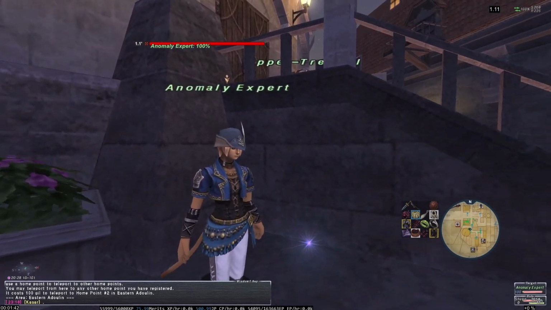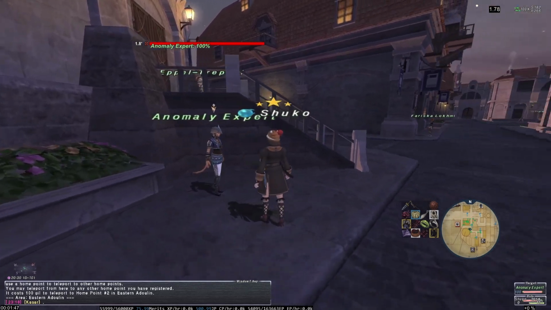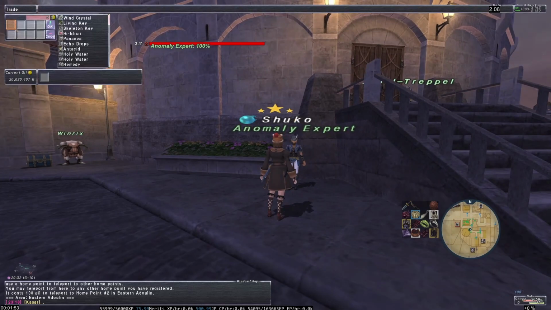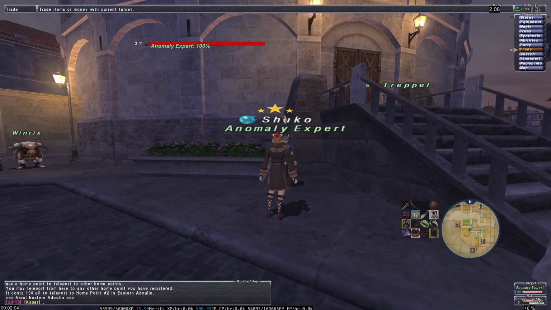The Anomaly Expert, one thing that always makes them unique and stick out to me is it's actually the mannequin. And it's kind of tough to tell, but I know you have a wagging tail and everything, but it's actually the mannequin with her skin, which is kind of funny. But anyways, what you need to do is each zone has a Yggdrate, I'm guessing is how you call it, and you would trade that to them to get the key item to enter Delve.